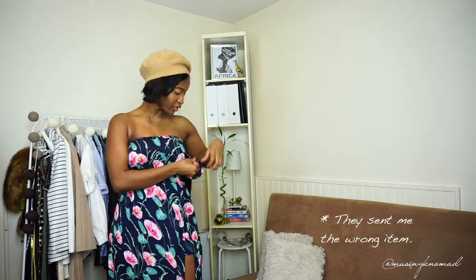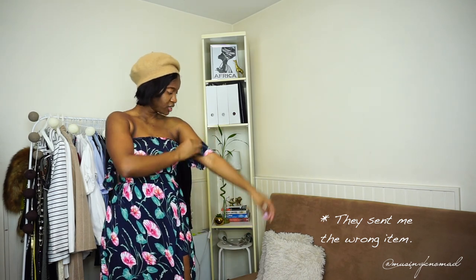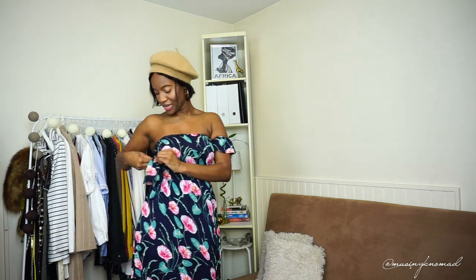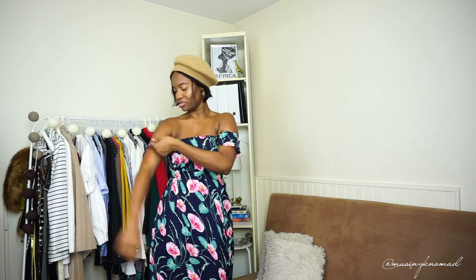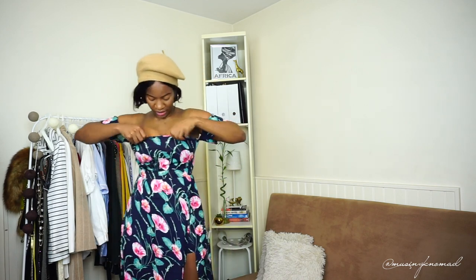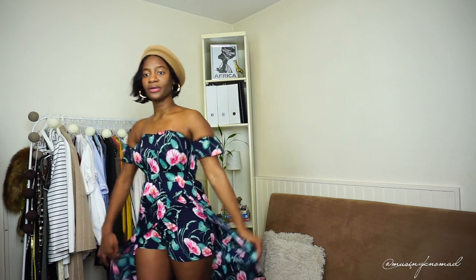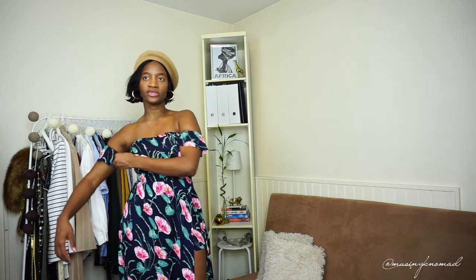Okay, I have to give commentary. I told you I hated it, and I still hate the print — it's just not my cup of tea. However, it's not just a dress; there's a reason I picked it up. It's actually a jumpsuit dress. The armhole things are a little tight. But this is what it looks like in the front and I do love this cut — it's very cute. If this were not in this print I think I would actually keep it. But I definitely don't like the print.